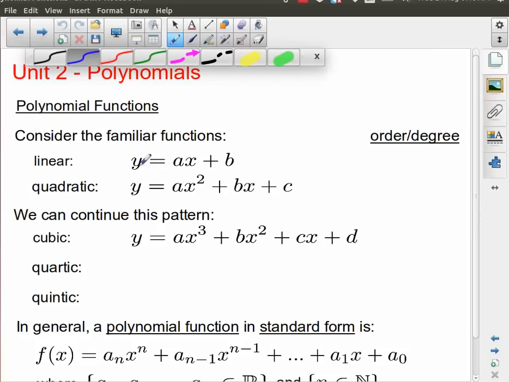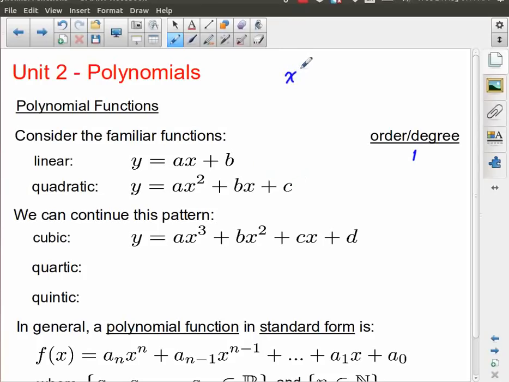Here you can see that the exponent of y is 1 in all of the representations. Here we have x to the 1, and that's the only independent variable x, so this is degree or order 1. Here we have an x squared, a y to the 1, and an x to the 1. And where you have a constant, the degree there, just to remind you, anything to the exponent 0 is simply equal to the constant 1.